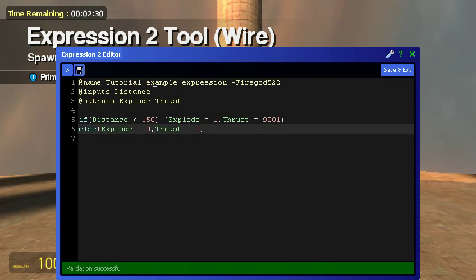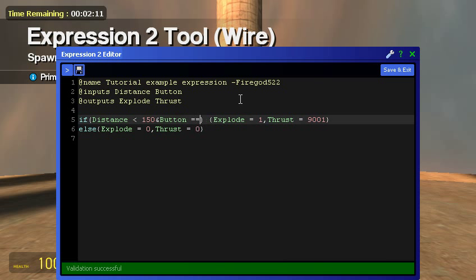Okay, now let's add another function to it to where it turns on only if there's a button and the distance is at that. So we can put button. If distance is less than 150, now here's the cool part, and button equal to 1. Oh, by the way, if you're using is equal to something, like if it's equal to this number, you have to put 2 equal signs. Otherwise, it's equals that. So if and button equals 1 wouldn't make any sense. So it's like, and button is equal to 1. That makes more sense.